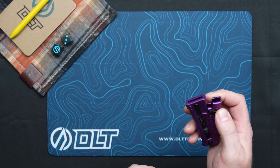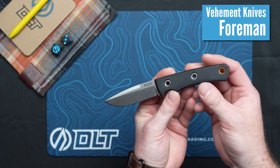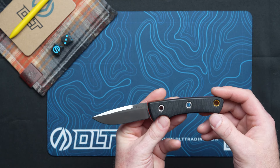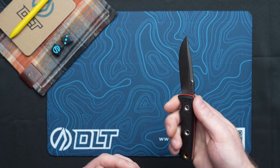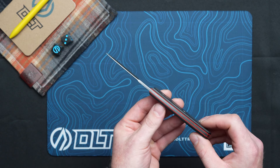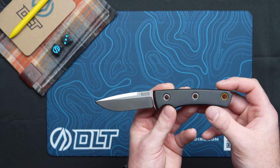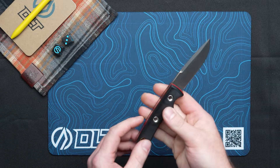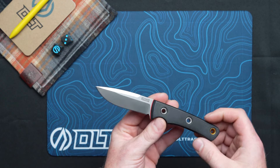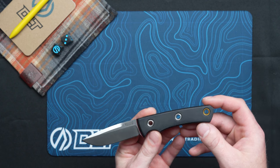Dropping next week on the 13th at 10 a.m. Central, this is the Vehement Foreman — a new EDC fixed blade design from them. The Grunt was always their most popular, but I think this is one of the nicest fixed blades Vehement has done, especially for somebody like myself who doesn't need a big knife but prefers EDC size. It just really fits the bill — super comfortable in hand. A wide range of finishes: satin, stonewash, a few tiger stripe options. Variety of handle materials: micartas, some frag G10s, different liner colors, some with mosaic. Extremely well executed — look out for these on August 13th.